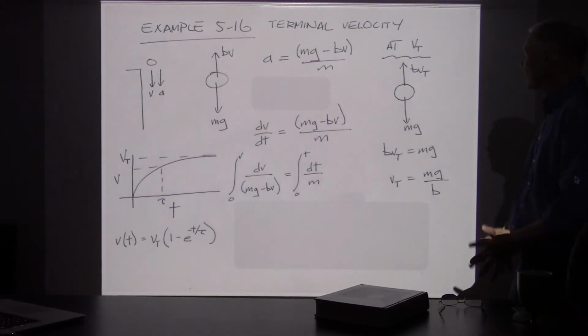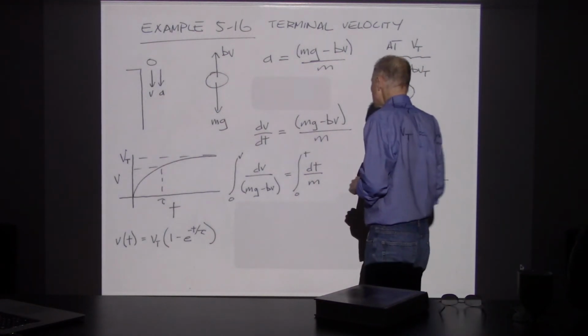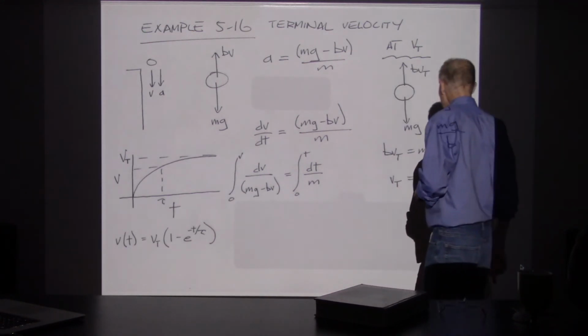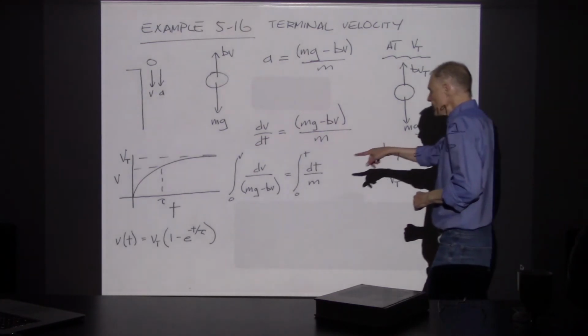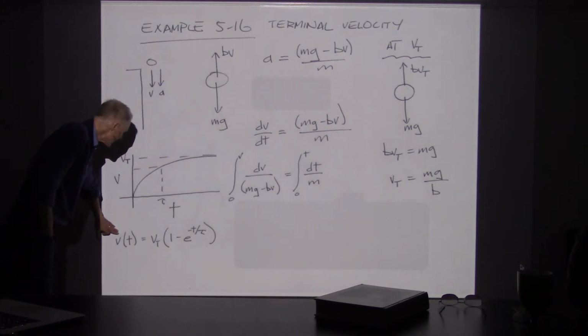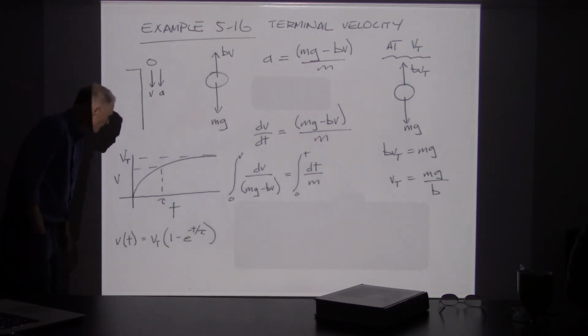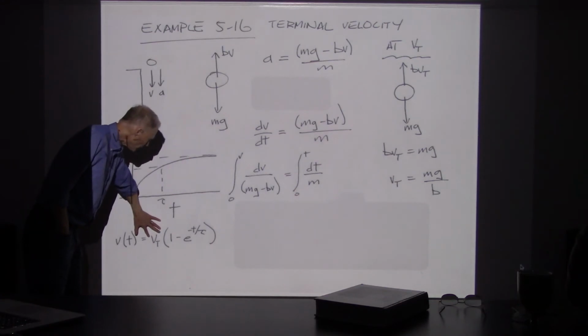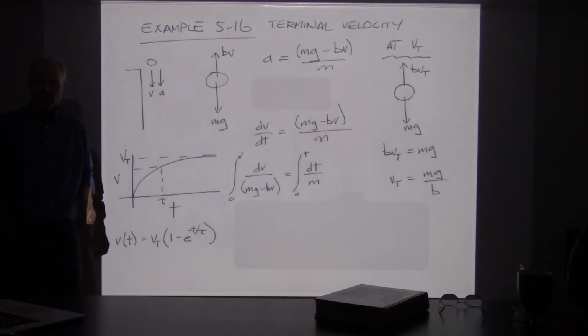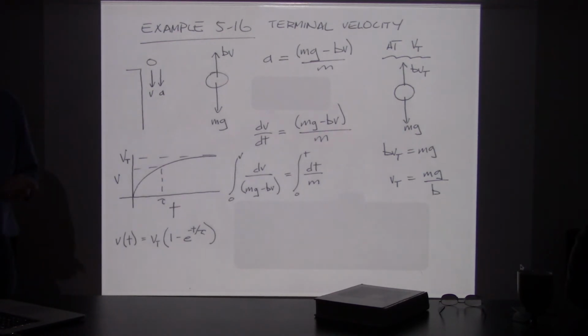So that left side of that integration gives us a logarithm. The right integration just gives us a factor of t, so that's just going to become t over m. Now, we'll see how this all gets compacted, but we can rewrite this as the velocity as a function of time is equal to the terminal velocity times this interesting expression here, 1 minus e to the minus t over tau.